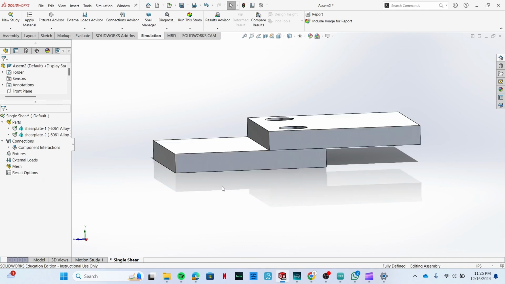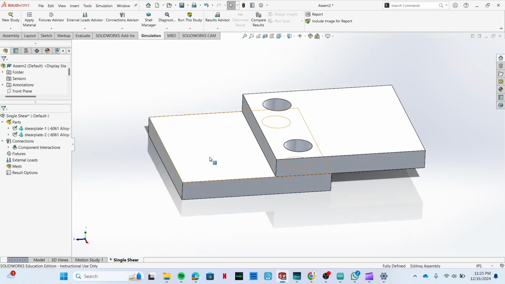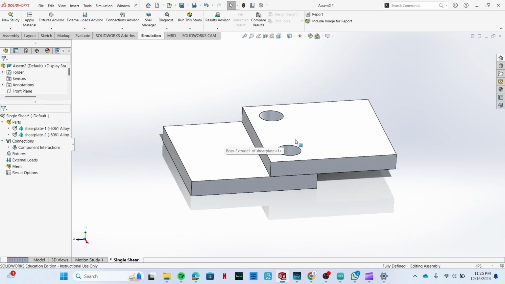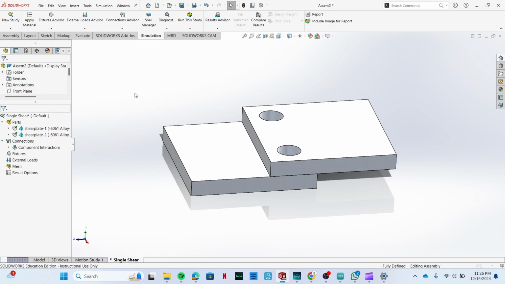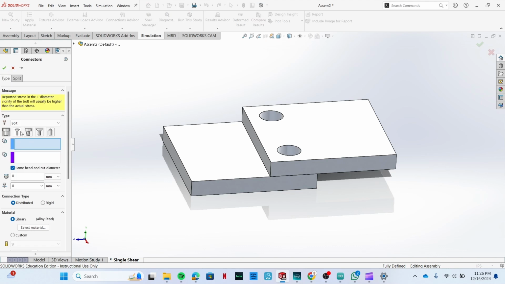Okay, so first things first, unlike the previous couple tutorials where I've said we're going to run left to right, this one we're going to start with the connections. So we're going to create a bolt. And there's lots of different types of bolts. You can also choose a bunch of different types of connections, so there's countersinks, like all this good stuff. We're just going to use a standard bolt.